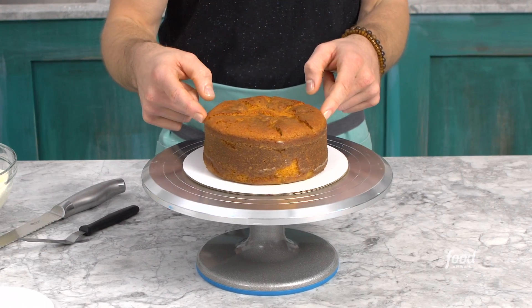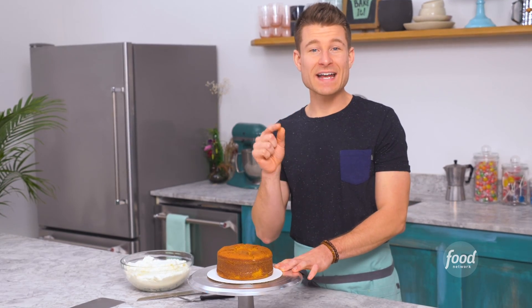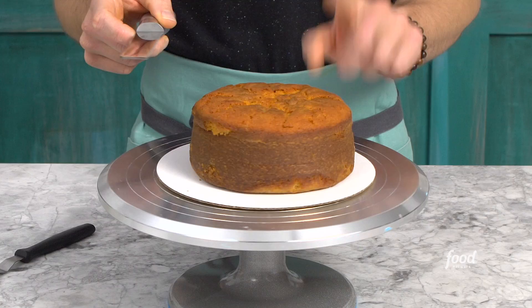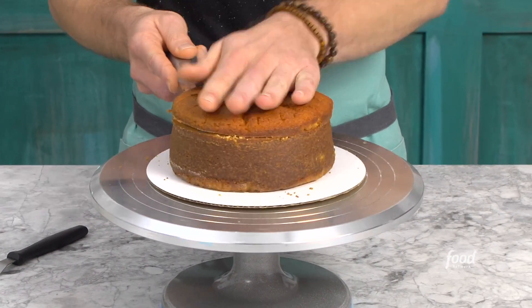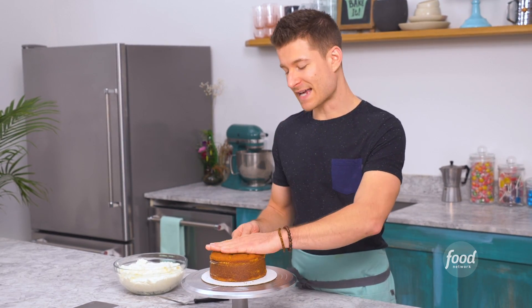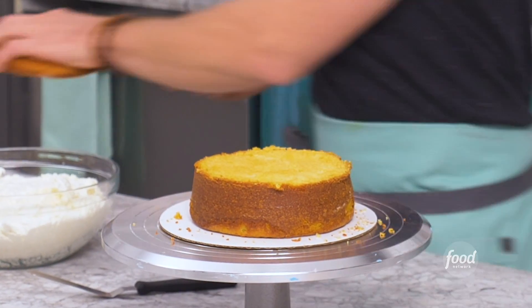To create my top laughing emoji face I have a six inch cake here. It's a vanilla cake and it's actually dyed yellow on the inside so that it'll be yellow on the outside and yellow on the inside. First thing is just carve off the top to make sure it's nice and level. I want this emoji face to be kind of standing up on its side, so I need to start with two flat sides.